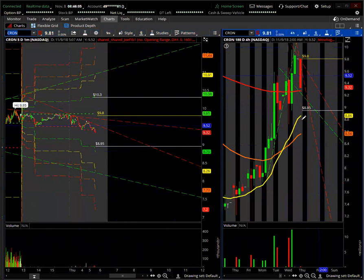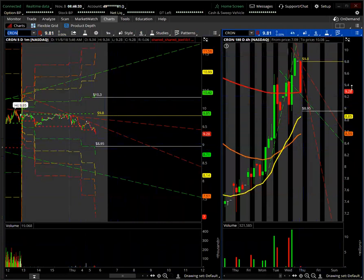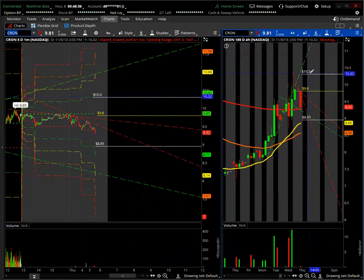But our supports, you have the 200 here. So could it bounce here? Yeah, absolutely, off that 200. But if it chooses to go back down, your 20 EMA is all the way here at the top of 8, and your 50 is all the way down at 8.56. Yeah, it's 50 cents away. So I would more likely see this thing hold support around here. That's why I've got it this way. So I highly doubt we're going to see it up here. That's my 2 cents. We'll have to see.